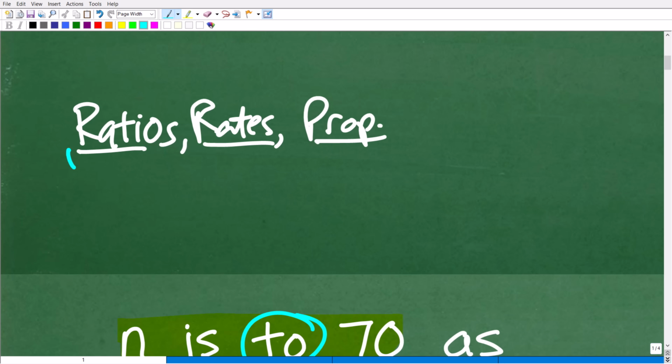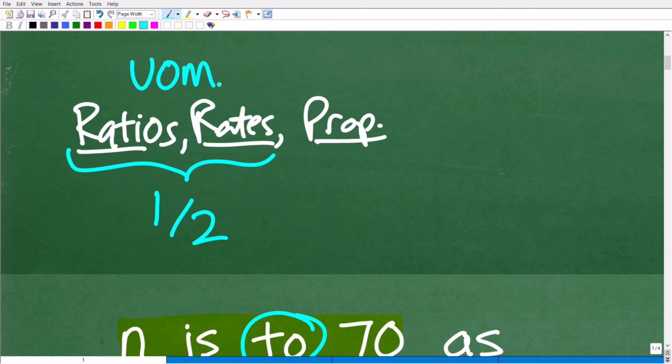Well, in a very, very common basic sense, rates and ratios are fractions, okay? Things like 1/2. Now, you might be saying, well, why don't we just say the word fractions? Why are we using the term rates and ratios? Well, ratios and rates, we discuss or we tie in units of measure. All right, so let me give you an example of a rate and a ratio. We'll get back to this problem, but this is very important, and I'm going to define what a proportion is here in just 1 second. But let's make sure we understand what a rate and a ratio is.